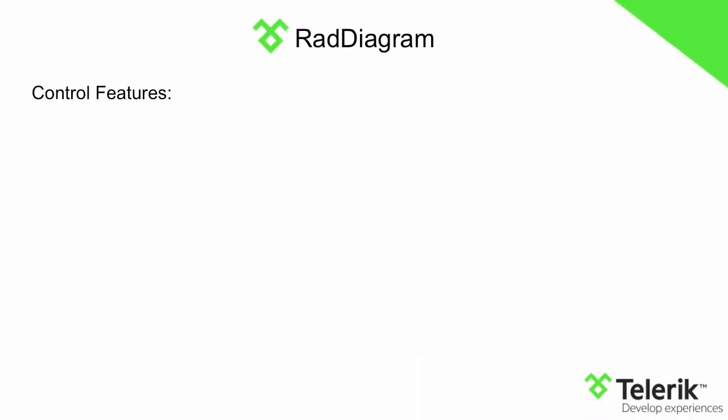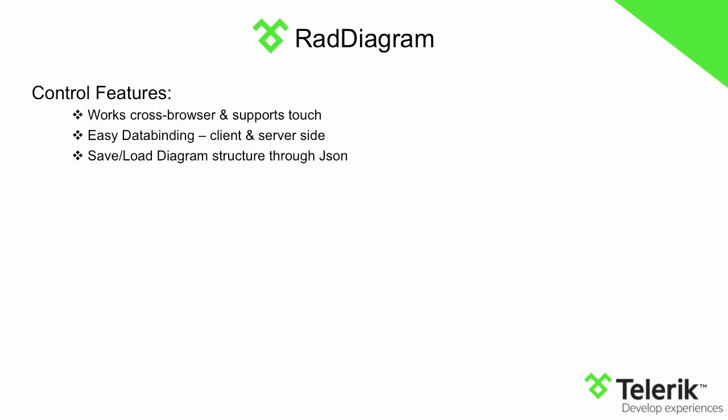So moving along, what are some of the features of the Rad diagram control that you'll absolutely love? Well, it's 2014, and you expect any modern control, especially the ones coming from Telerik, to simply work cross-browser along with touch support. So all this rich user interaction you're building, it simply works no matter what device or browser the user brings to the table. Also, the UI elements, which are the crux of the diagram, they can be easily created on the fly using data binding both on the server and on the client side.